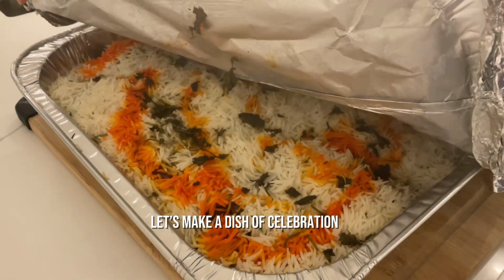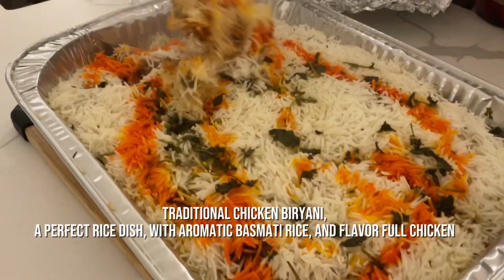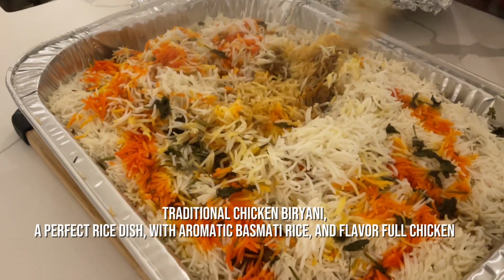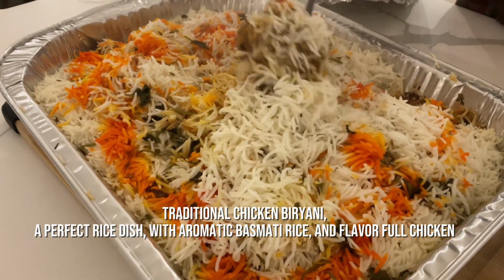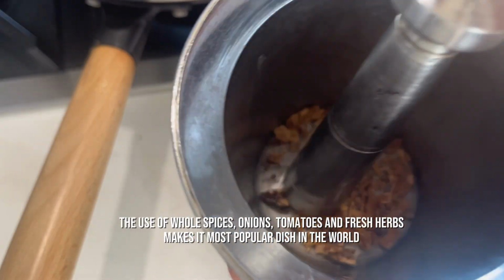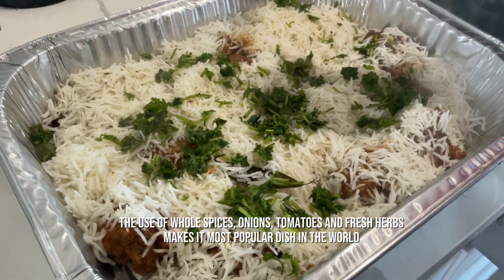Let's make a dish of celebration. Traditional chicken biryani, a perfect rice dish with aromatic basmati rice and flavorful chicken. The use of whole spices, onions, tomatoes, and fresh herbs makes it the most popular dish in the world.